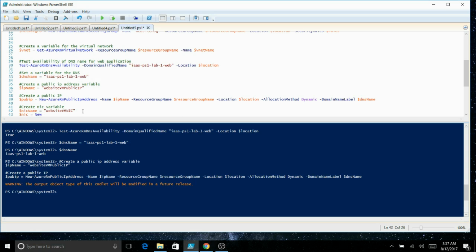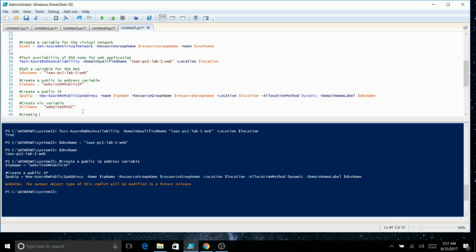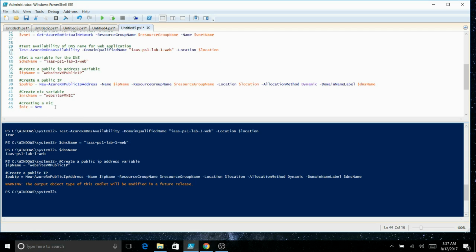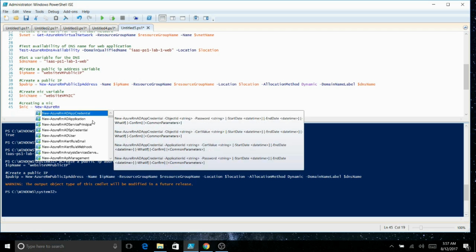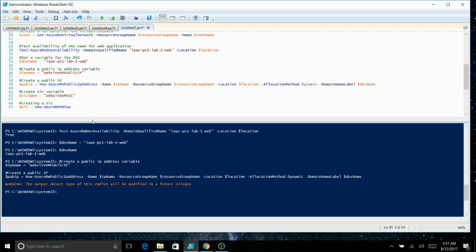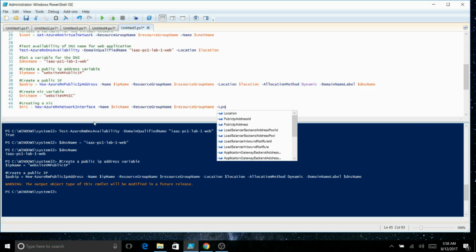Okay, so now we're creating a NIC. New-AzureRmNetworkInterface. So Name is equal to NIC name. ResourceGroupName is equal to resource group name. Location.